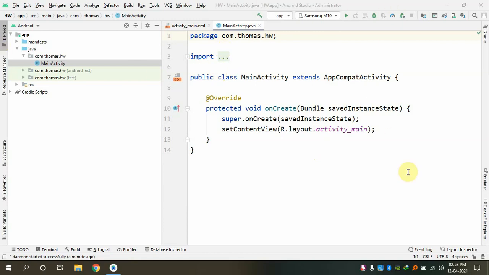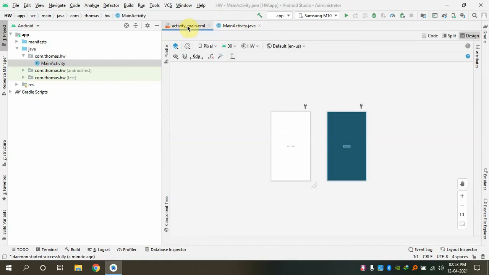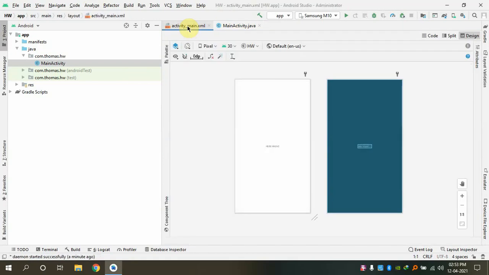I'll explain the project structure and all those things a little bit later. There are two files which are open. If you come to the second screen, it will take some time to load if you're doing it for the first time. But after that, you should just see a screen which says hello world. That's all. This is what we are expecting right now.